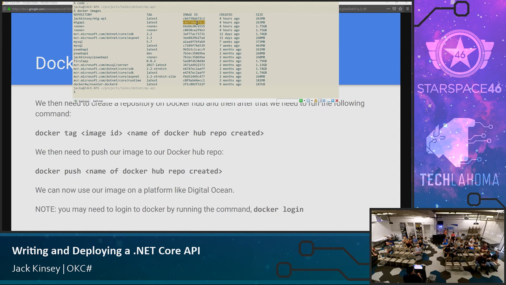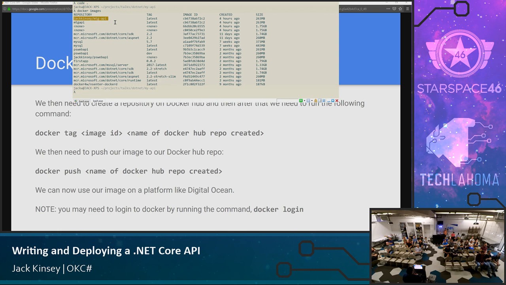What's nice here is you don't have to type this whole thing in. You just need to type enough to show that it's different from the others. I usually type the first 4 and it knows which one I'm talking about because that's generally enough to differentiate it from the others. The ones that have the exact same ID are essentially copies of that image. So you would do docker tag and then this image ID and then the name of the Docker Hub repo created, because that's the tag name that we're going to put on there. And so that's why these two have the same name, because I essentially just took this one that I had and created a new tag for it that matches my Docker Hub repo.